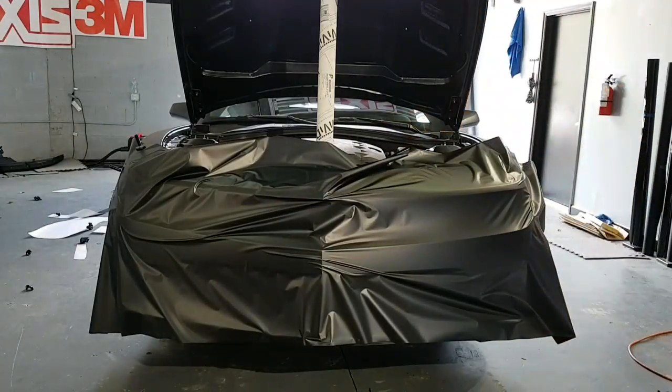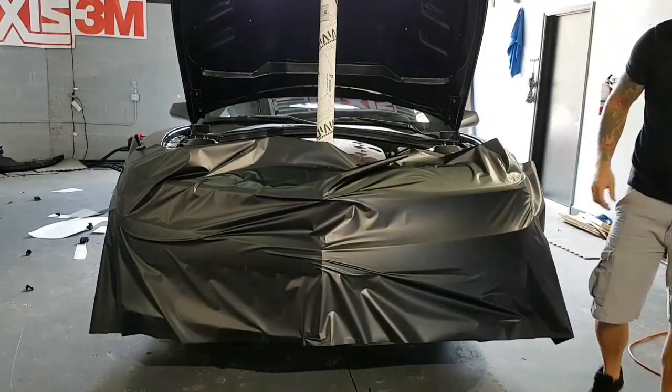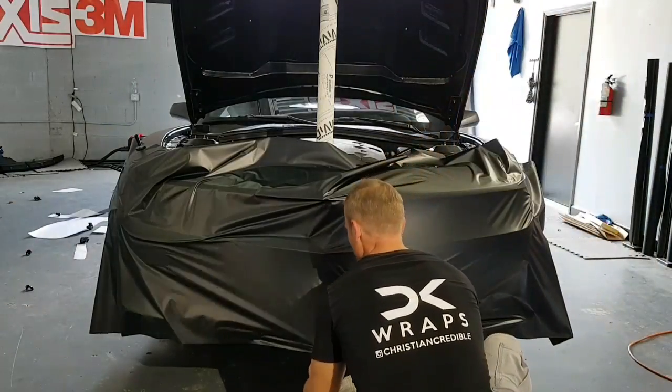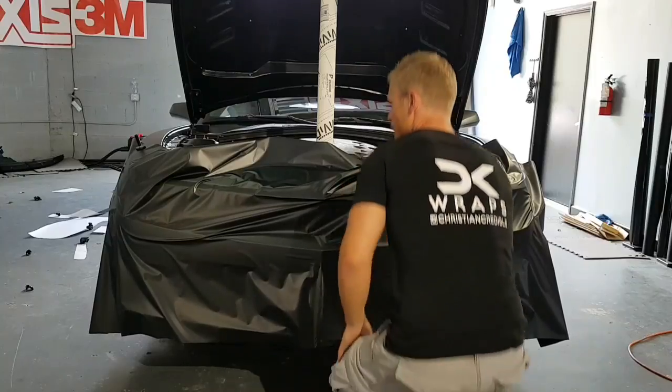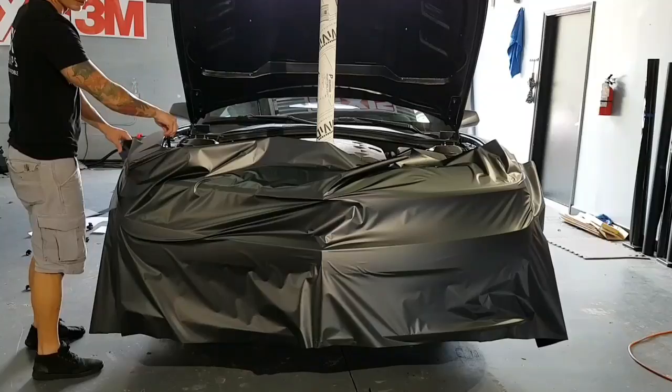If you have an extra set of hands to help you, amazing. It would be a lot easier. So I'm going to make sure we're set top and bottom. Got to come lower. There is a front lip that goes on this, so it'll cover that.